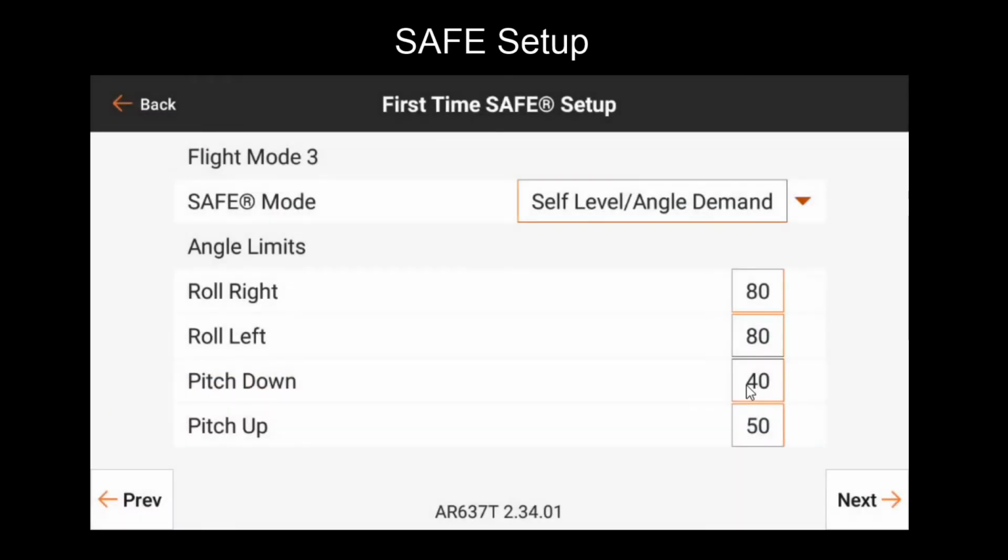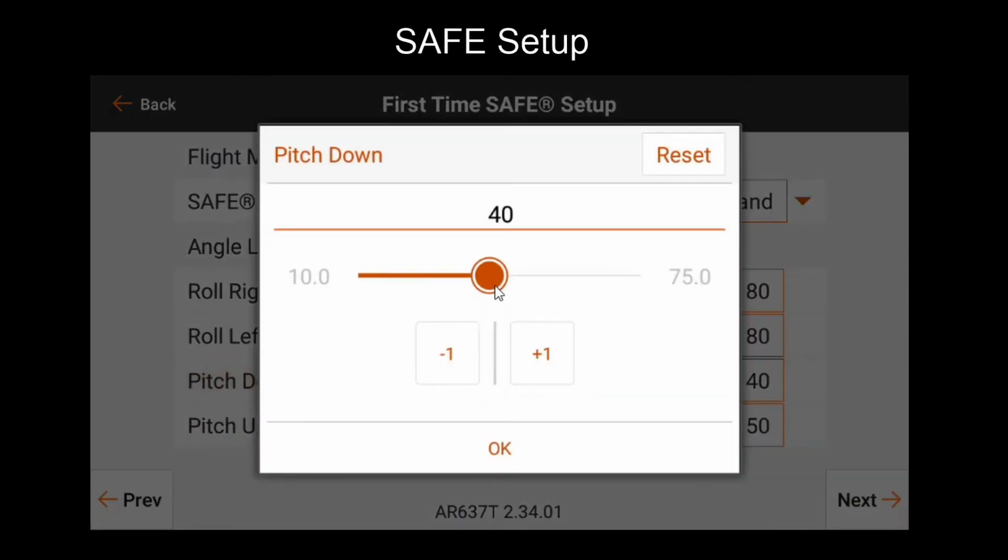These also depend on how you want to fly the model. If you're setting this up as a sort of a backup mode to default to, you'll want these angles to be less, so it forces the model to level out more or less regardless of what your stick inputs are. Since I like using the safe mode to still fly somewhat aggressively, I'll use more aggressive angles.